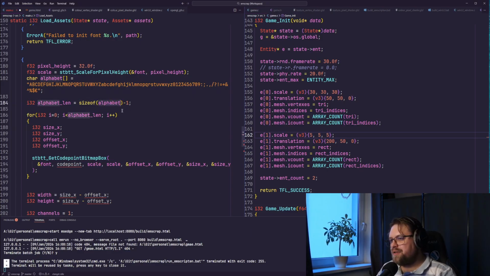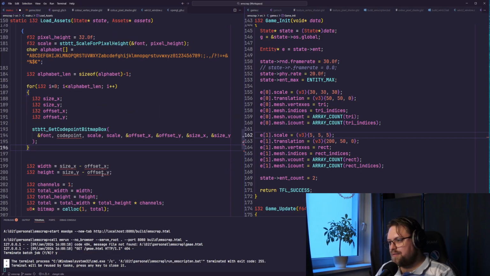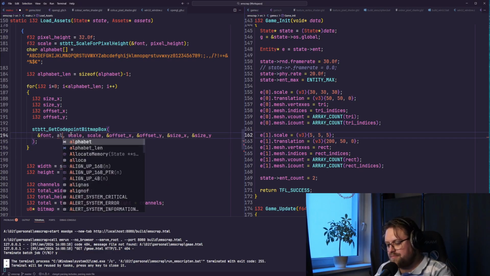If alphabet were not an array but a pointer, then it would be the size of the pointer, which would be 4 bytes. That's the thing, because arrays are not pointers and pointers are not arrays. They are very similar in many ways, but the array, especially for the compiler, always has the context of the full size. The compiler knows the full size of the array. So they are different. Right. Alphabet.